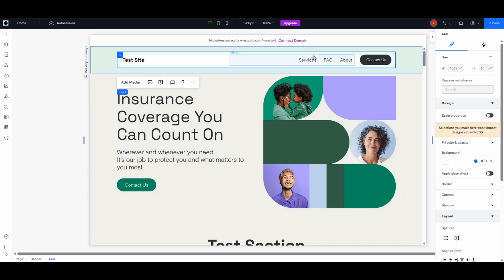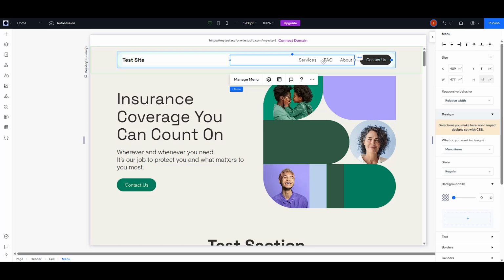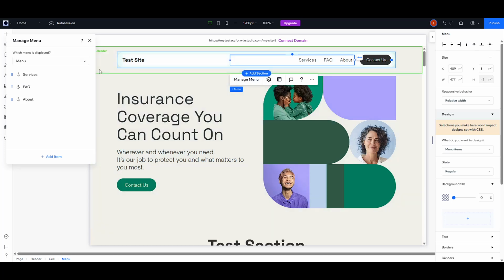First, open your Wix Studio and navigate to the menu of your site. This is your starting point for organizing your pages. Right away, you'll notice that options specific to managing your menu will appear. You'll want to select the Manage Menu option from these available choices. Once you do that, a new window will pop up, offering you control over the various pages within your menu.